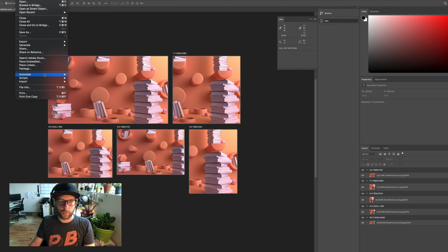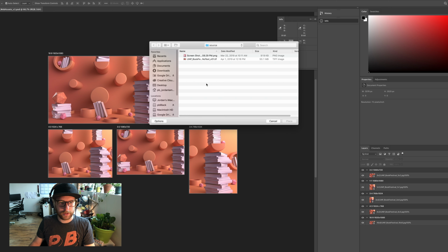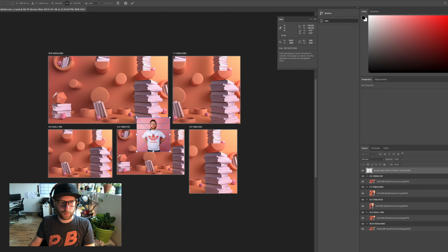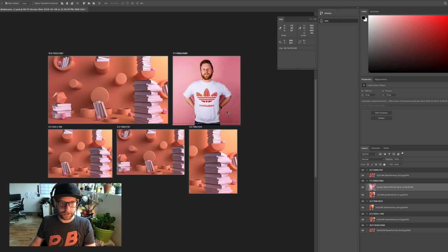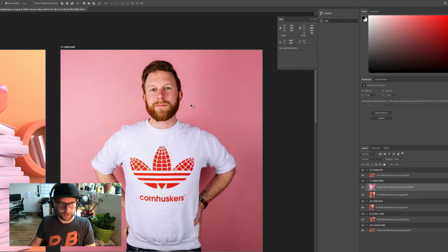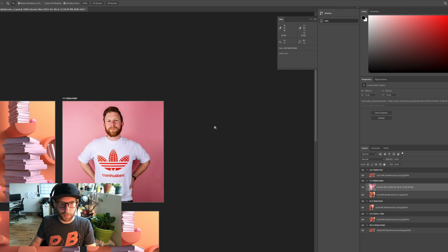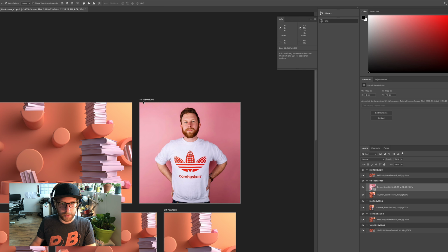There's a couple other steps that we can take to make sure that our website stays fast and speedy. I don't think I really need to do this. That might be a good example of a kind of weirder use case. So let's pop that in and let's do that 1-to-1. Scale it up a little. And you don't want to scale up too much, otherwise you're just naturally going to lose quality. Like see here, we have this kind of pixelation that's already happening. And that's because my source image was smaller than the artboard. We're trying to make something out of nothing.